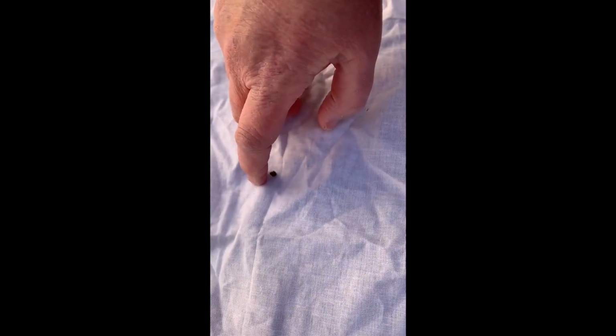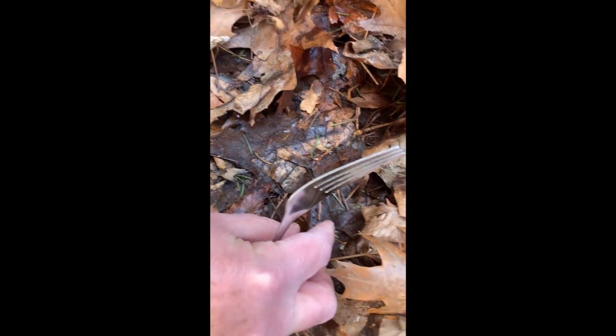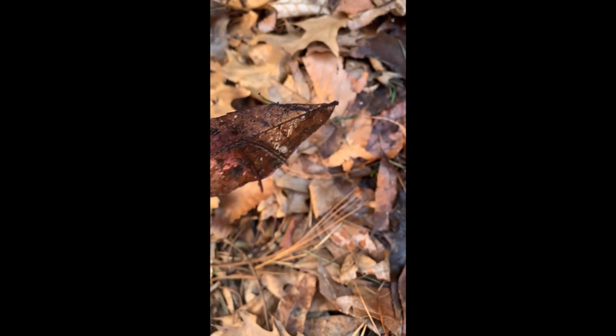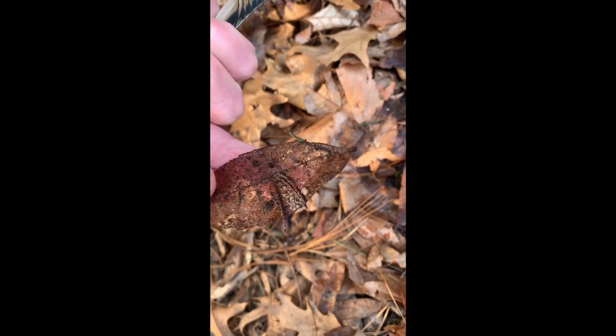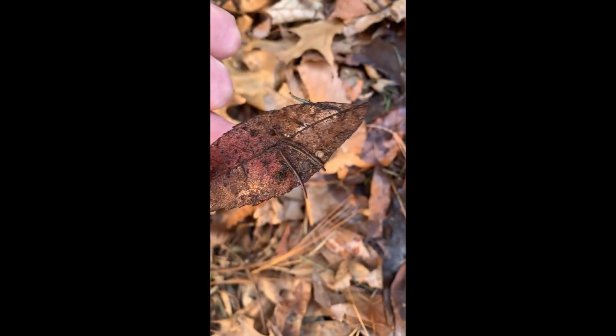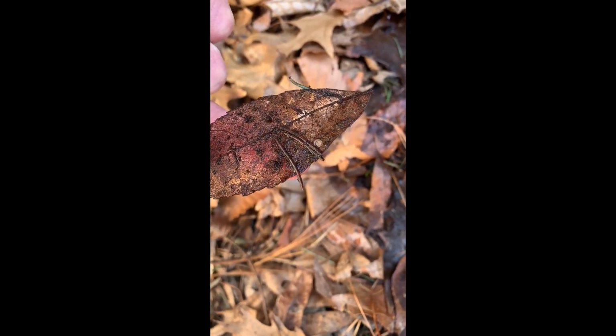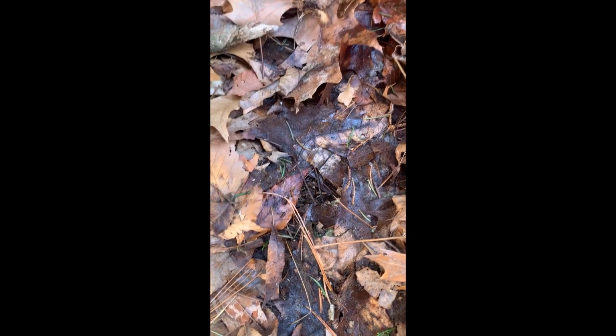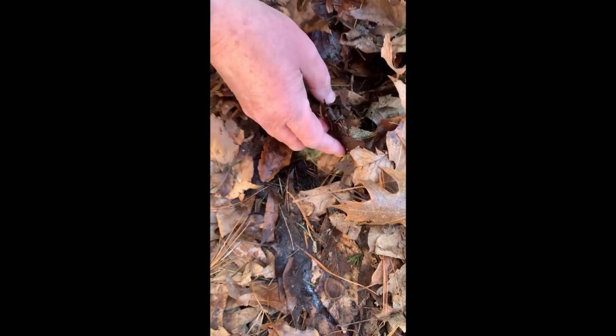Oh, I'm thinking that's a snail. All right, we got some kind of annelid here. Maybe it is a millipede. And look at the leaf itself. Look how it's already starting to decompose. These are leaves from last fall. Let's go down a little bit deeper and see what we can find.